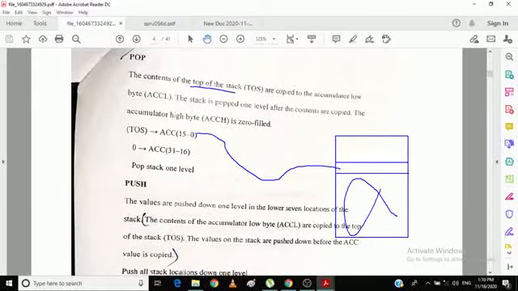TOS is nothing but the top of the stack. This top of the stack value will be popped into the accumulator lower word.